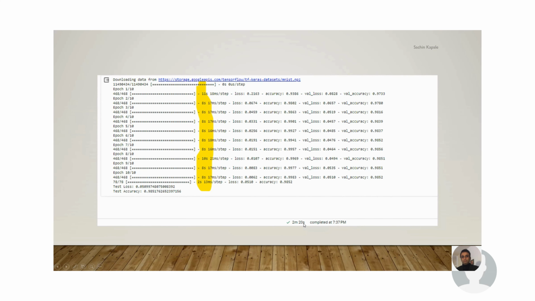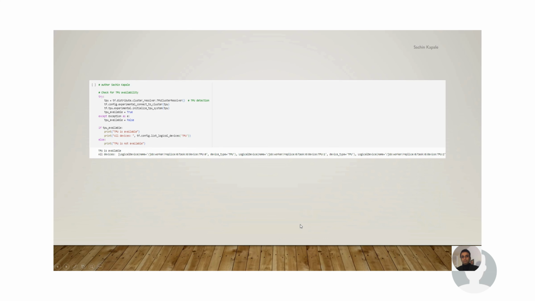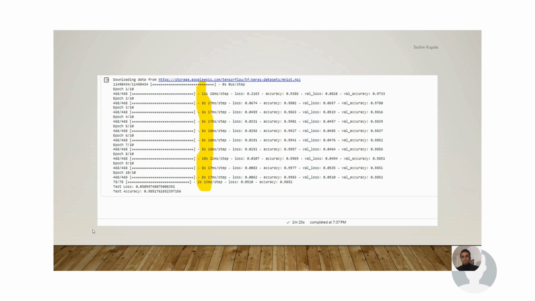seconds. I haven't changed anything, the number of cycles, batches, and everything I left the same. But I reran it, and you will see that it took 2 minutes and 20 seconds. Again, this is just a sample program to check whether the underlying infrastructure is a TPU or not. Overall, my CPU run took close to 7 minutes and some seconds, while the GPU took 44 seconds and the TPU took 2 minutes and 20 seconds.